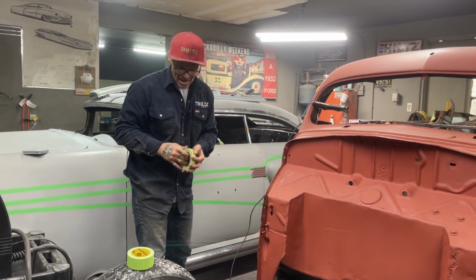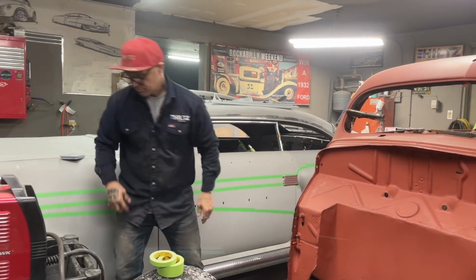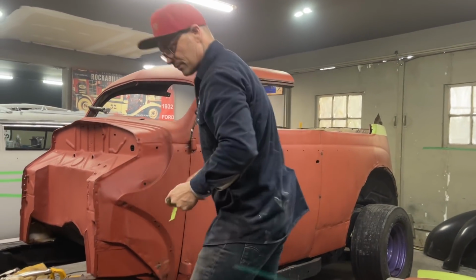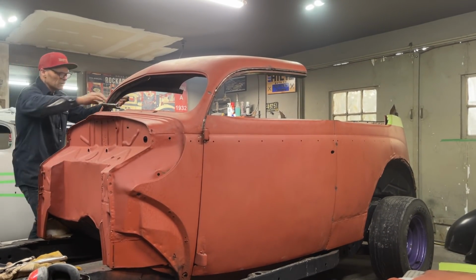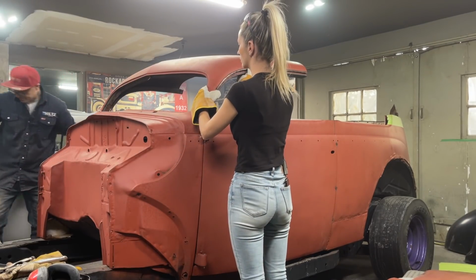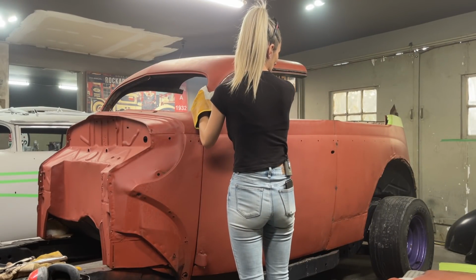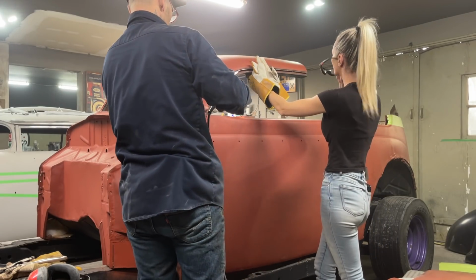Actually, I could take that top off now. Let's take the top off now. I'm going to put the tape on the bottom, so that's what we'll do. I'll just take that tape off. I'll get you to help me, sweetheart. I'll knock this off first, and then I'll put the tape on the bottom. And we'll chop it a little bit further and bring it ahead a little bit further. Okay, so you're holding your side, and then I'll zip cut it off. I'm going to take another 3/4 inch out of it. She's going to look bad. I like it already. Alright, you got to hold that? Just hang on.